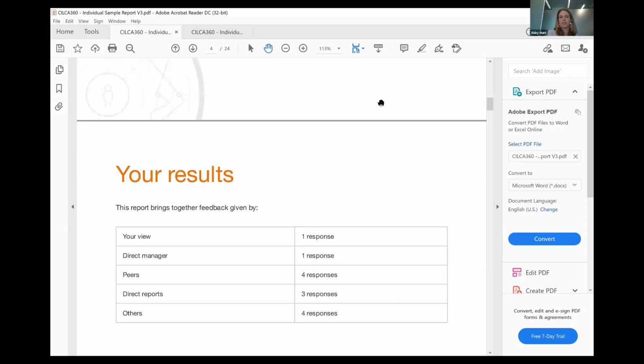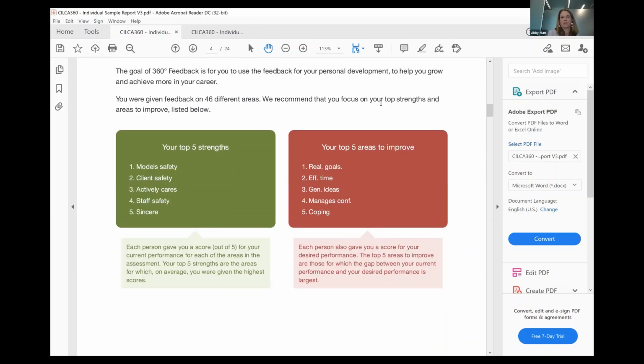I just want to remind you, and some of you are really good at identifying this, that these are, again, computer printouts. So there might be more than 5 strengths or more than 5 developmental areas. So again, try not to just hone in on these ones if you're doing the debrief.